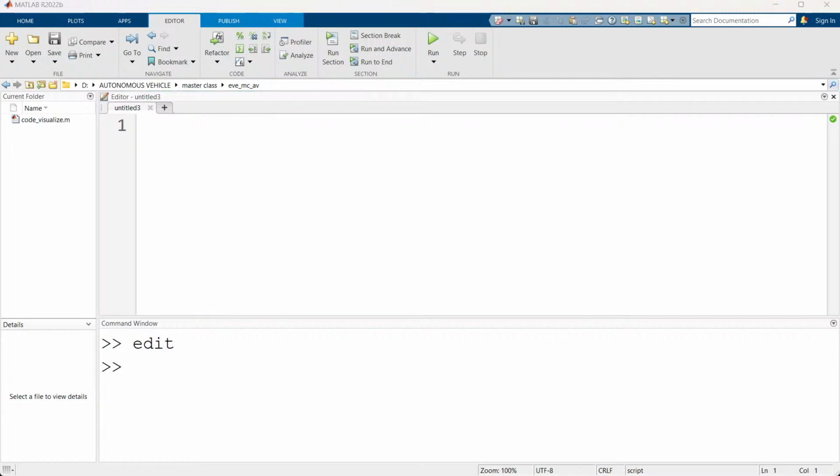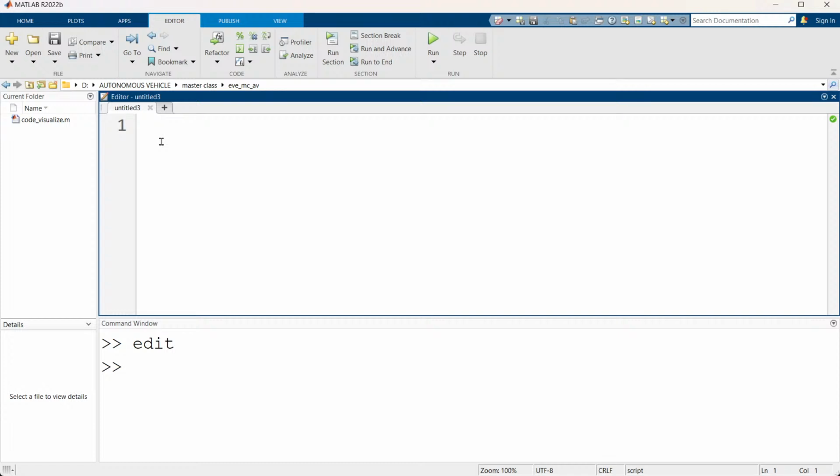First, we have to create our setting of the coordinates. So now I am going to set the coordinates. For that, I am putting a comment using this percentage symbol: setting the coordinate. You can use the recent version or the 2022b version. So first I am going to set the coordinates.